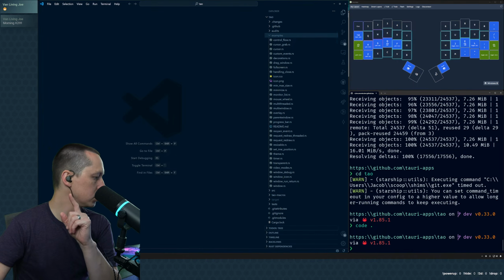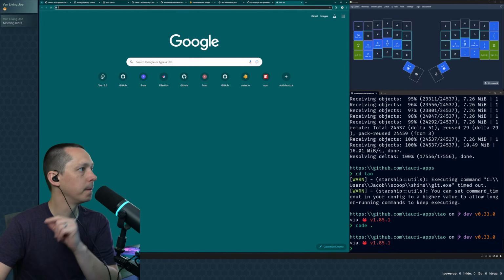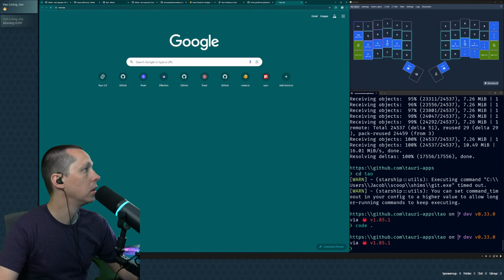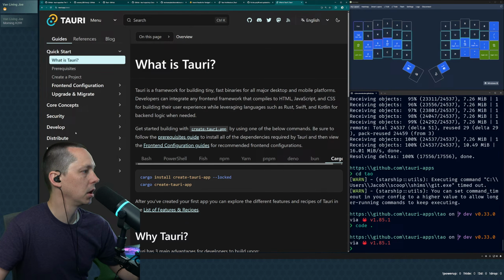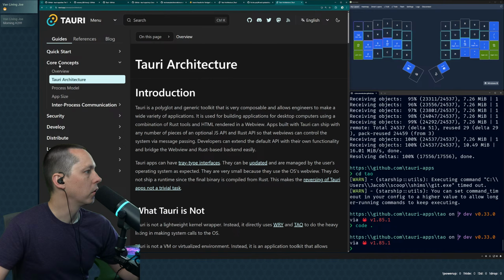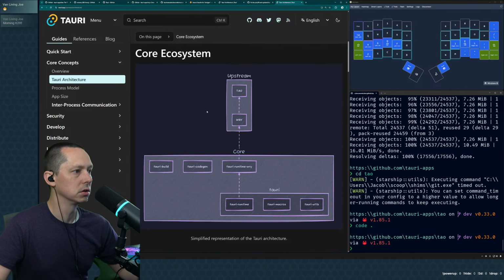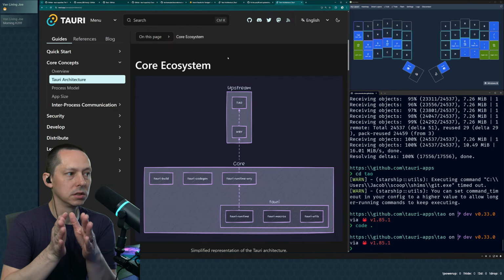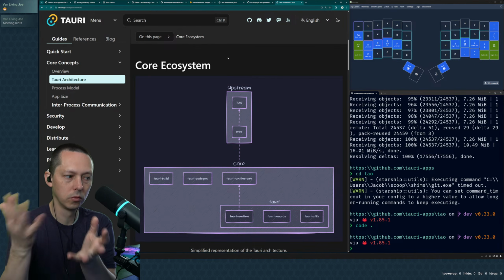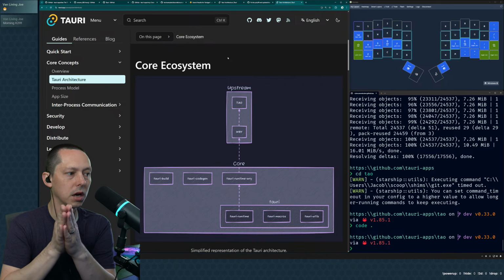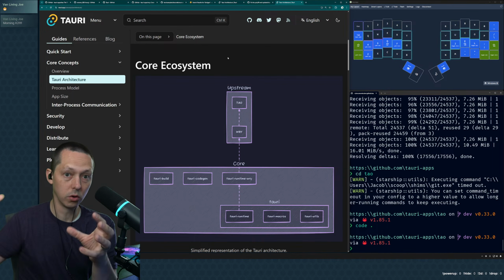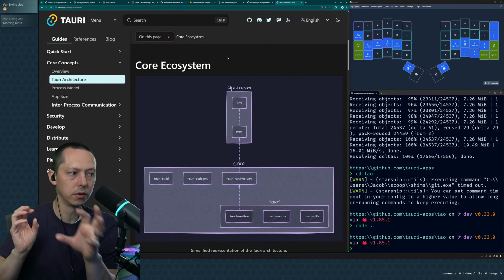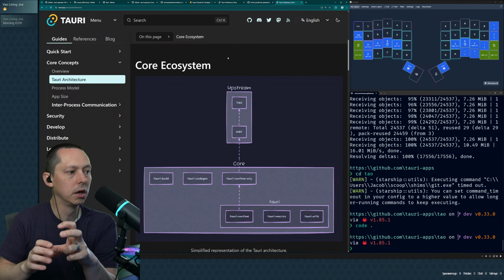Maybe let's pull up the architecture doc real quick. That will be a good jumping off point, I believe. If we look at core concepts in Tauri architecture, there's this little graph here. So what we have going on is upstream, all still within the Tauri org, there's Tao and Wry, and then there's the core. So you take Tao and Wry and combine them together.